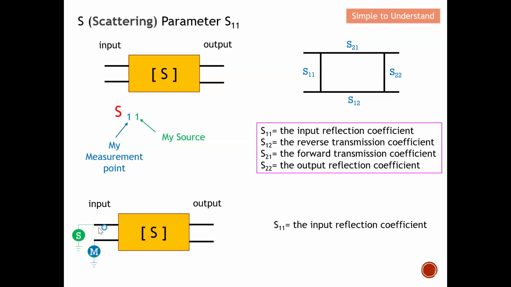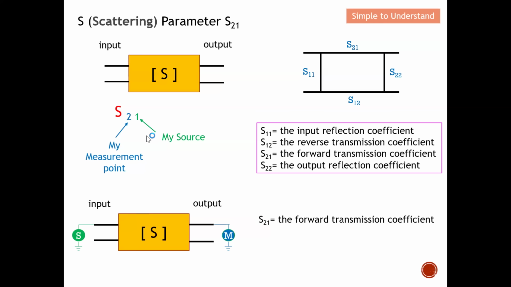So from here, you can see that this is known as the input reflection coefficient. I put my source here, and the incident wave will propagate. Once it hits the DUT, some may be reflected back, some may continue to propagate. So when we use S11, we characterize how much is reflected back from the DUT. Therefore, this is what we call the input reflection coefficient. This is how we can remember the name. Once you understand the concept, you know that this is an input reflection coefficient.